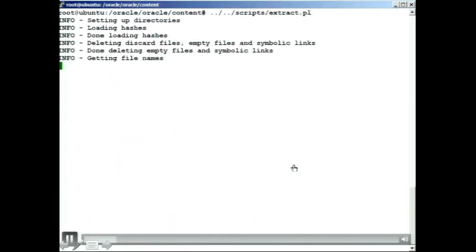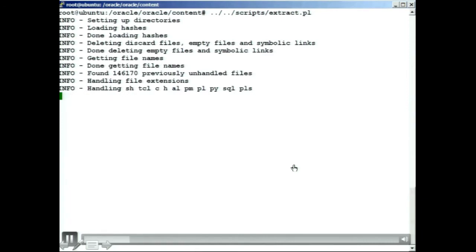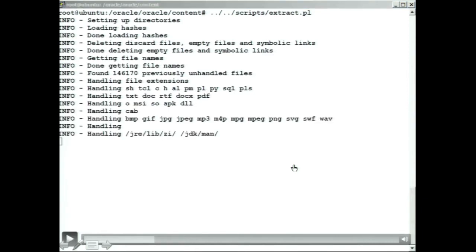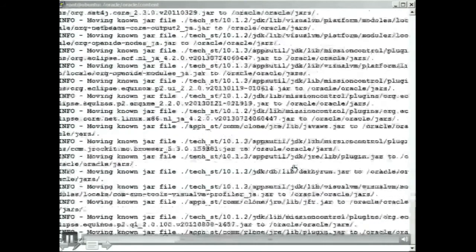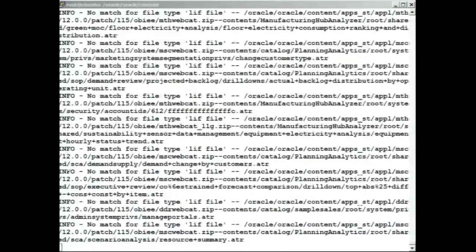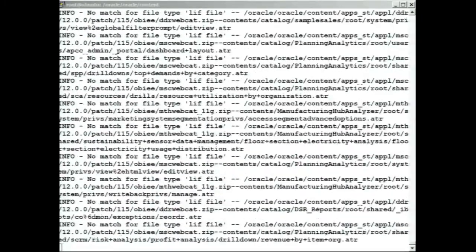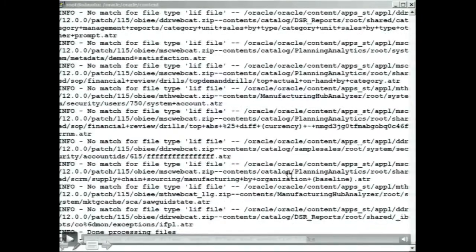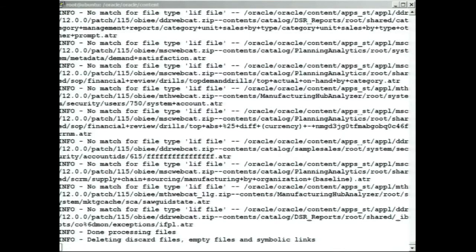Running this, I have a reasonably fast machine at home, but it can still take hours to run. It's an iterative process. It keeps track of which files it's touched so that it doesn't have to rescan anything. It will also list out, in this case, a lif file. I have no idea what a lif file is, but with the path, you can go and take a look at the contents and check whether it's anything you need to be concerned about.